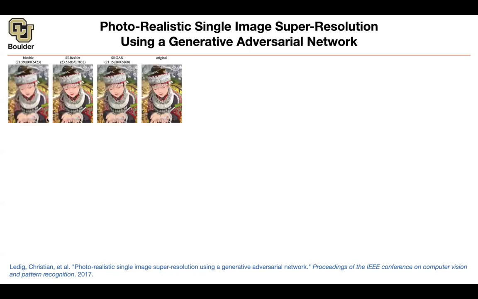Let's say you have an image that is low resolution, and then you want to make it high resolution. What is the problem setup? This is going to be a one-to-many example. You have one example, but there could be many good high resolution versions of it. This is an ill-posed problem — there is not a unique answer. Once an image is downsampled, it is downsampled forever. The information is gone. But you want to have a mapping from a low dimensional image to a high dimensional image, and you want it to look realistic.